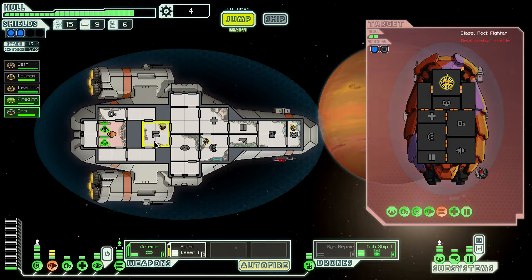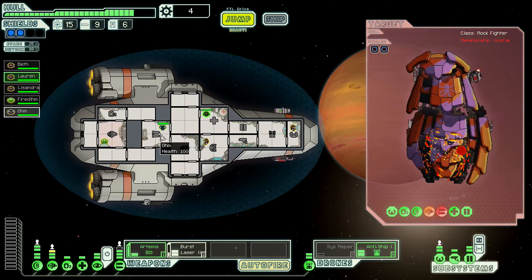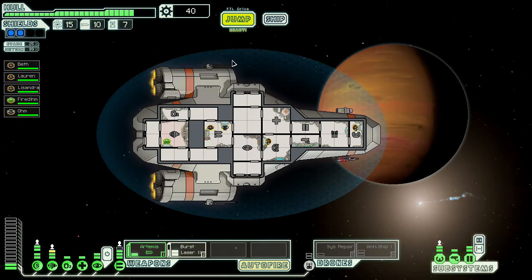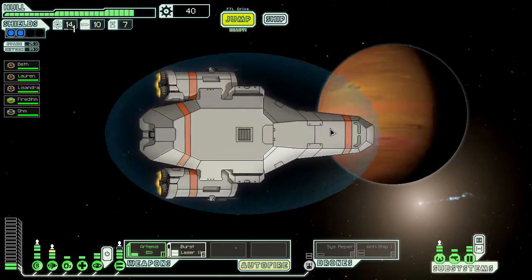These guys need a little help. Right, we're just going to get these guys some medical assistance. Okay. Freedham, you go back to the engine rooms. There we go. Mission accomplished. Substantial collection of materials, as always. Let's get out of here.